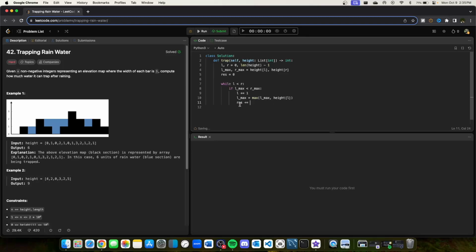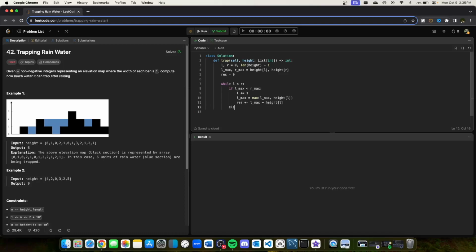So we want to check if there's rainwater. We're going to add the rainwater, and we're going to do the left max minus the height at the left pointer, right? What this would look like is the left max, so the new max is this one, so it's 1, and then minus the height at the left pointer. The left pointer is also here. So 1 minus 1 is equal to 0. And this is correct because there is no rainwater here, right? We're not collecting anything yet.